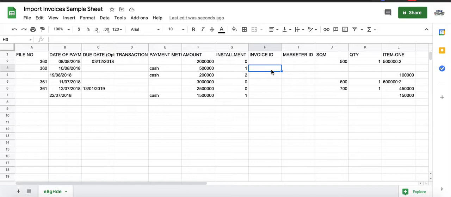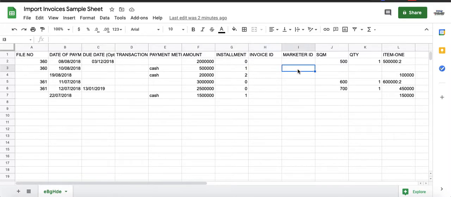have this transaction, the other transaction, the other transaction. So what you do is enter the invoice ID of this particular transaction, in case the client has multiple invoices or multiple transactions with you. You have to make sure to enter this particular invoice ID. If he has only one invoice transaction, then it is optional. But if he has multiple invoice transactions, it's necessary for you to enter a unique invoice ID. If you don't have any, you can just formulate any and put there, maybe 360A for the first invoice, another invoice 360B. So you can just formulate.